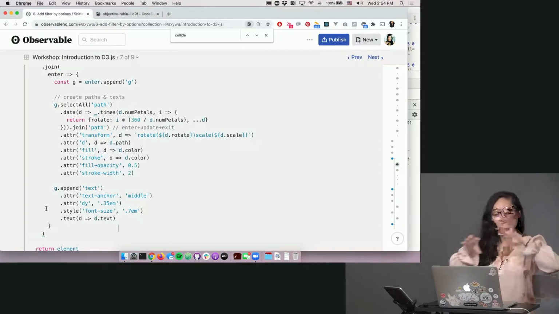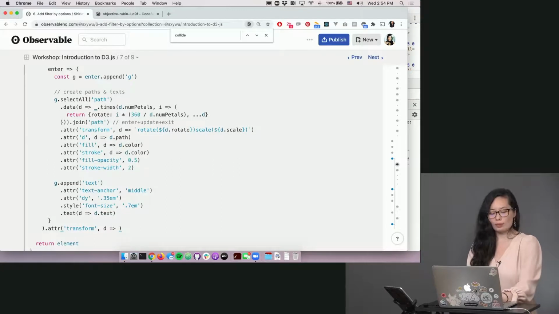Of each of these flowers can update accordingly. And so that would be D. What happened?